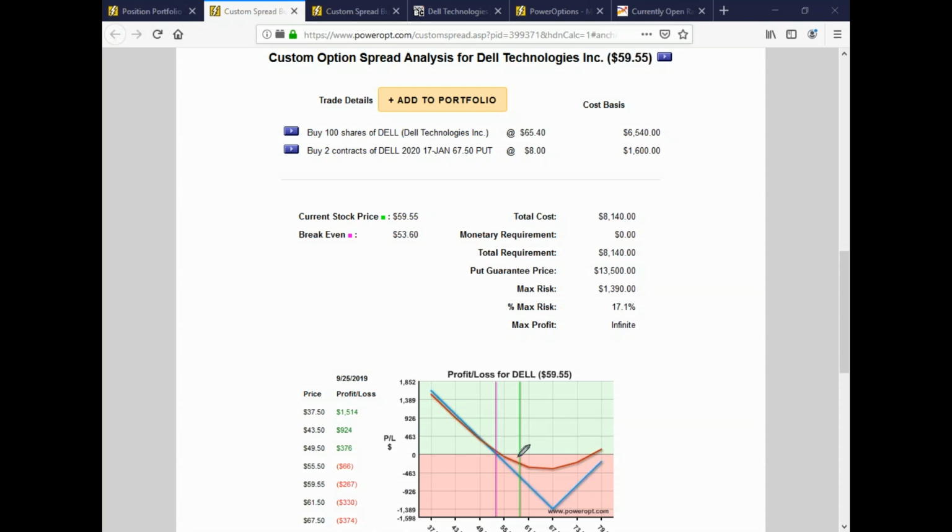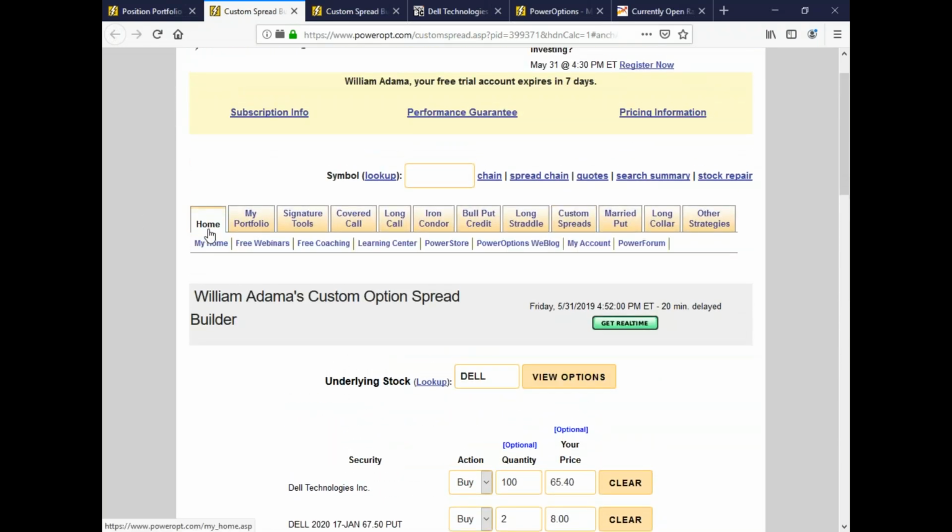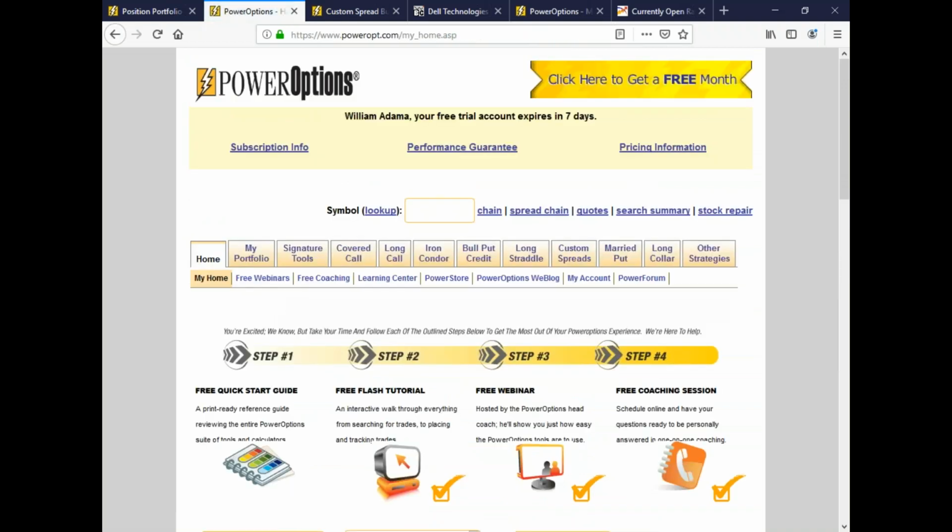Well, that's also based on Monday. If the market opens down, I may not do anything and just let it run. But if it moves up, I'm going to do a completely different adjustment. So any position I would open right now with uncertainty would probably be a straightforward married put position, or it would be a standard collar position where I'm using stock on something I'm bullish on, but I have a very low risk going in, 3, 4, 5%. If I'm longer term bullish on the stock, even with the market hesitations here, I'd probably do a married put. If I'm shorter term, want some good premium on this volatility, I'm going to do a collar.